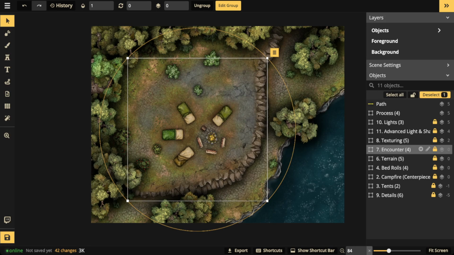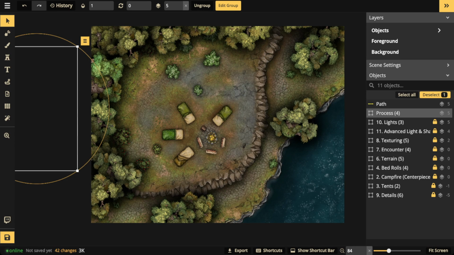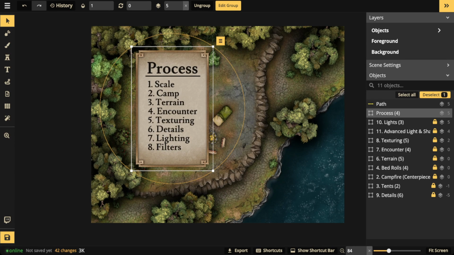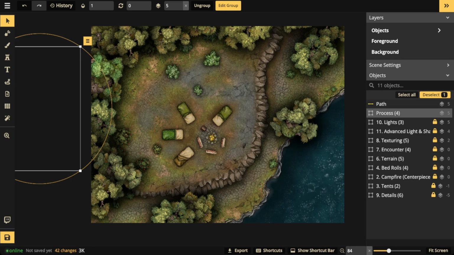Let's talk about encounter, the next step in the list. That means the items that you're going to throw down around the campsite that players can interact with, whether it's some fallen logs, rocks, a well, any of these things that your players can interact with in the campsite. Because if they're just running around the camp on a flat area with no interesting terrain or interesting things to interact with, combat can get really stale, kind of boring that way. So in the encounter category, we're going to throw in a couple things here.